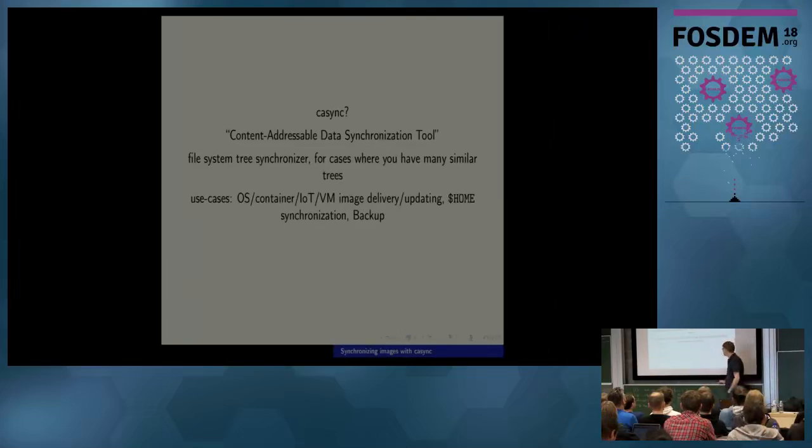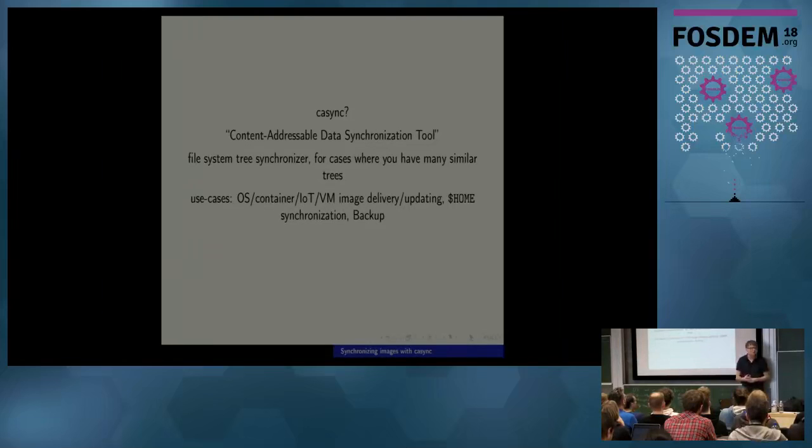It has two other use cases though that I'm mostly focused on adding functionality for right now, which I think are pretty much the same. It's the synchronization of your home directory between systems, or backup. Backup, of course, is very similar in some ways, but also different in others. It's similar because you also focus on large file system trees, like for example your home directory, which every time you want to do a backup mostly stays the same, except for the few places where it doesn't. And a backup system that wants to be efficient should take benefit of this.